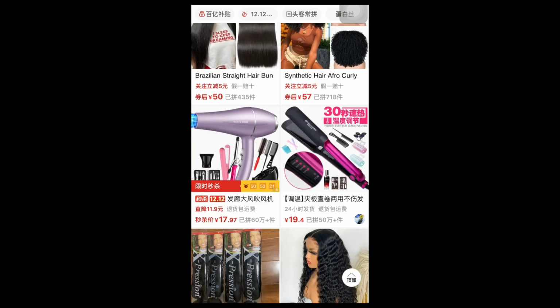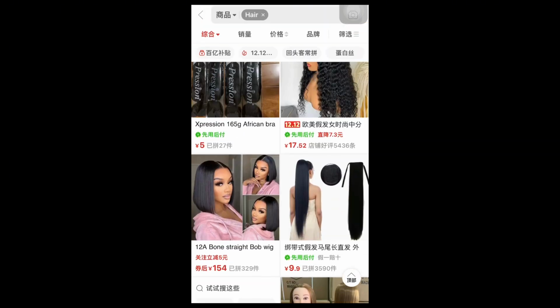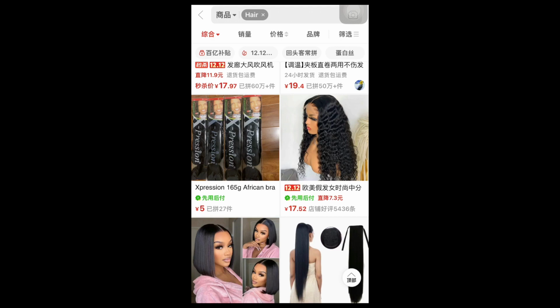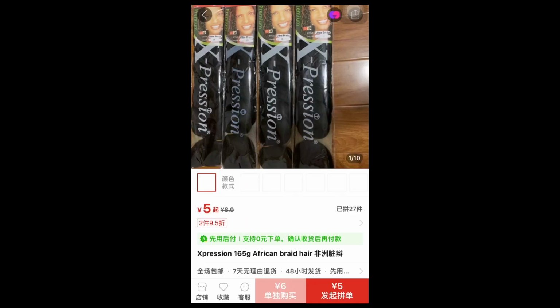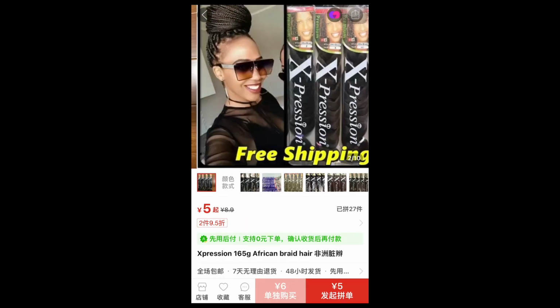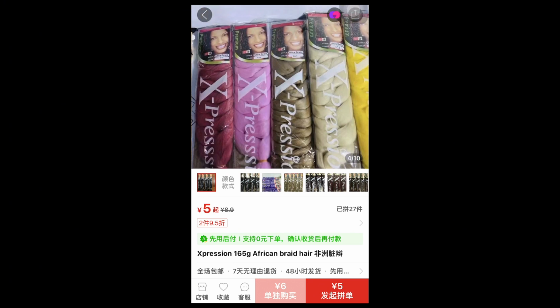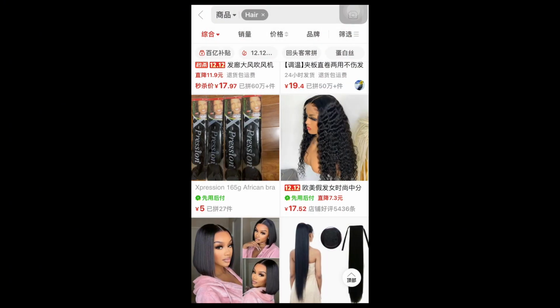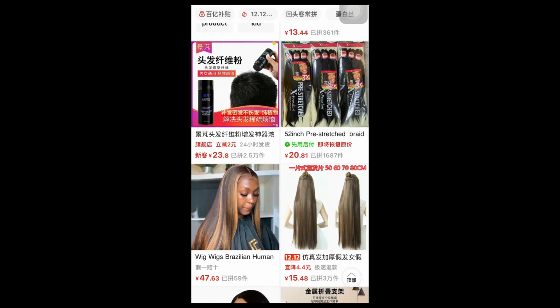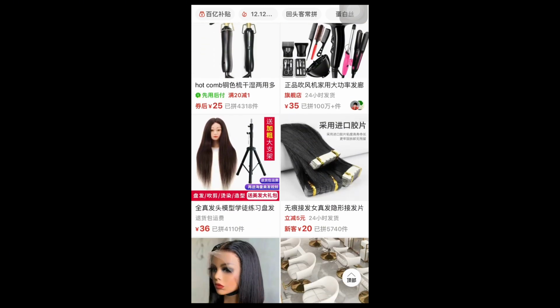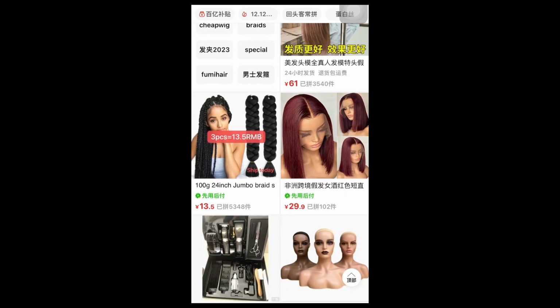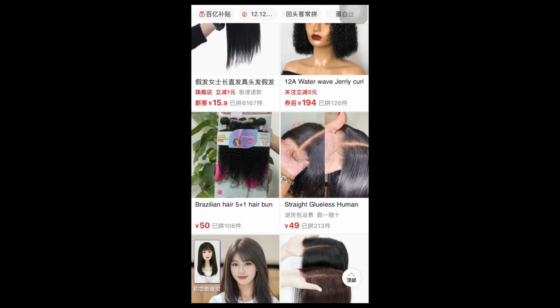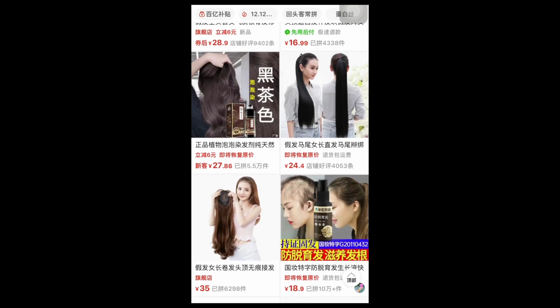So if you want to start buying, I think this is just an attachment here, right? If you want to buy an attachment as well, this is available on all these Chinese websites. Okay, so all this has been said, now let's move ahead to the next segment of this tutorial.